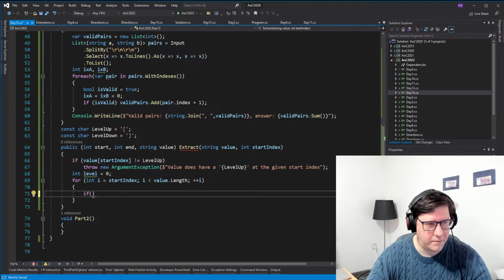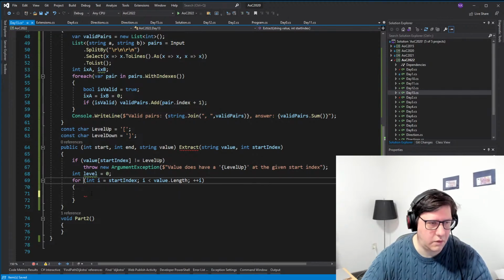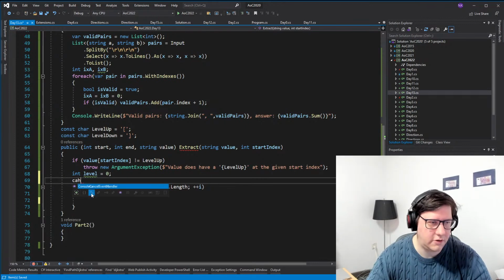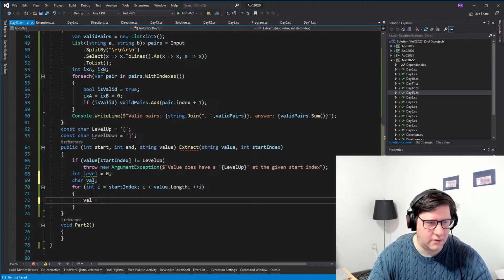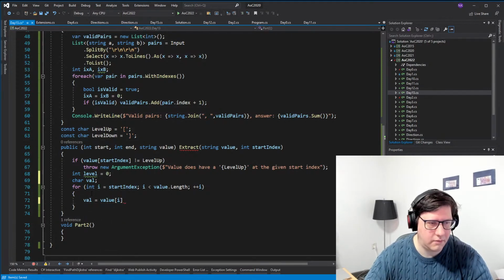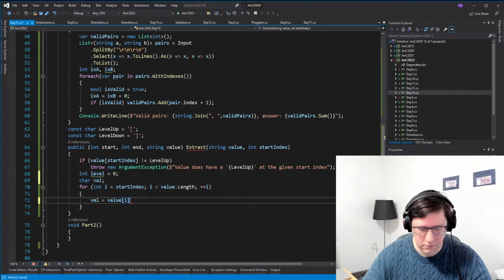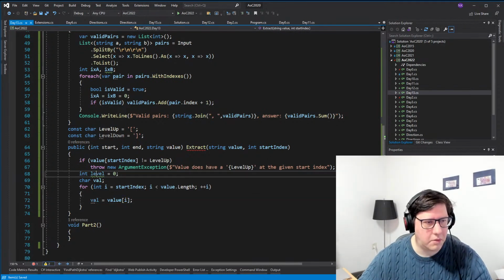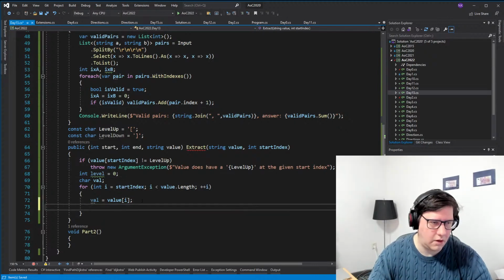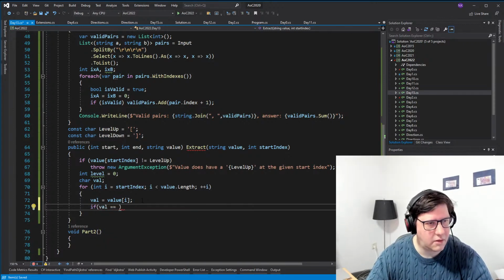If you look at the character, char val, and the val is value i. So if val is level up, we increment level.